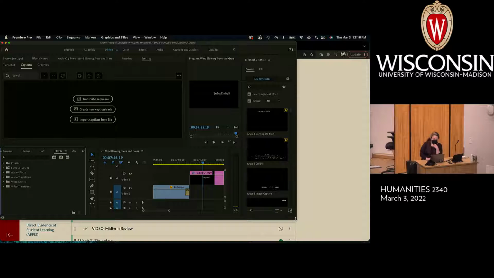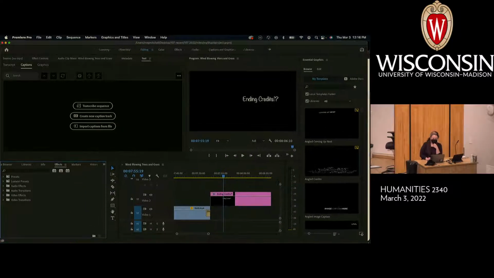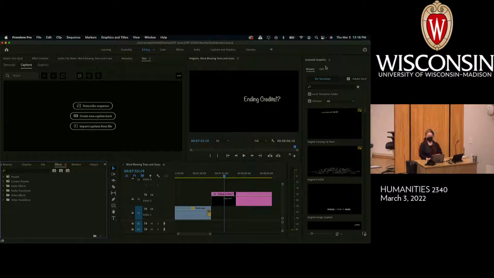When you bring up My Stupid Project, it has the same interface that we left off with yesterday when we were doing credits. You can remember it opened up this extra graphics tab, the text window and the captions window. If you want to restore this to the way it was before, go to this editing tab, which is the tab to select the editing workspace, and go to reset to saved layout.